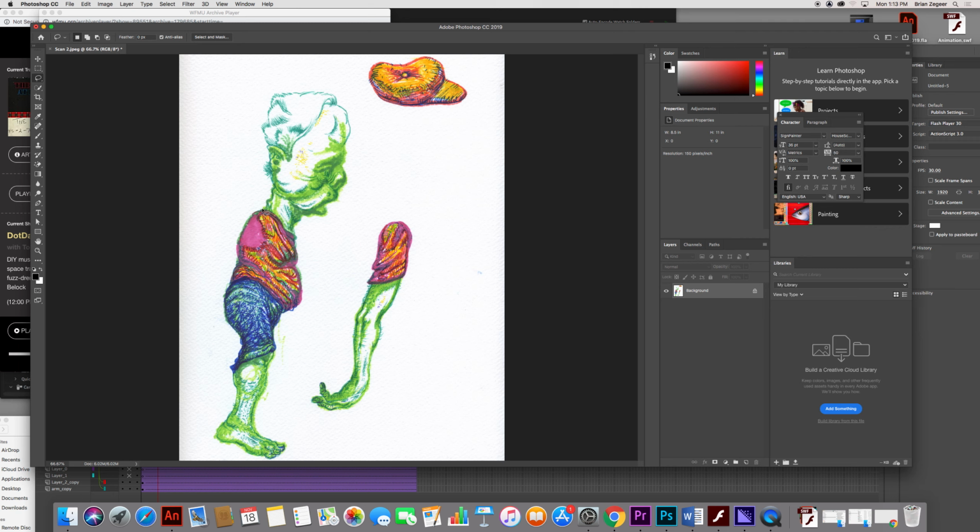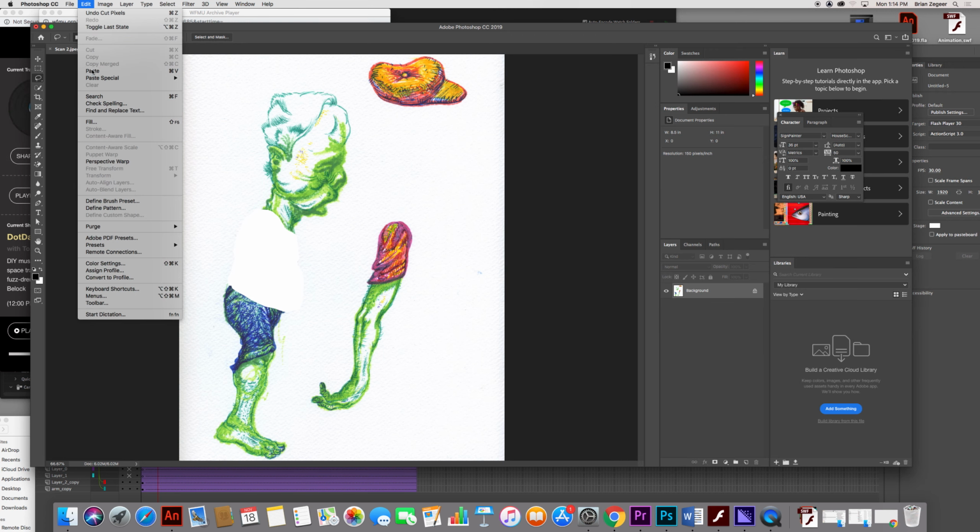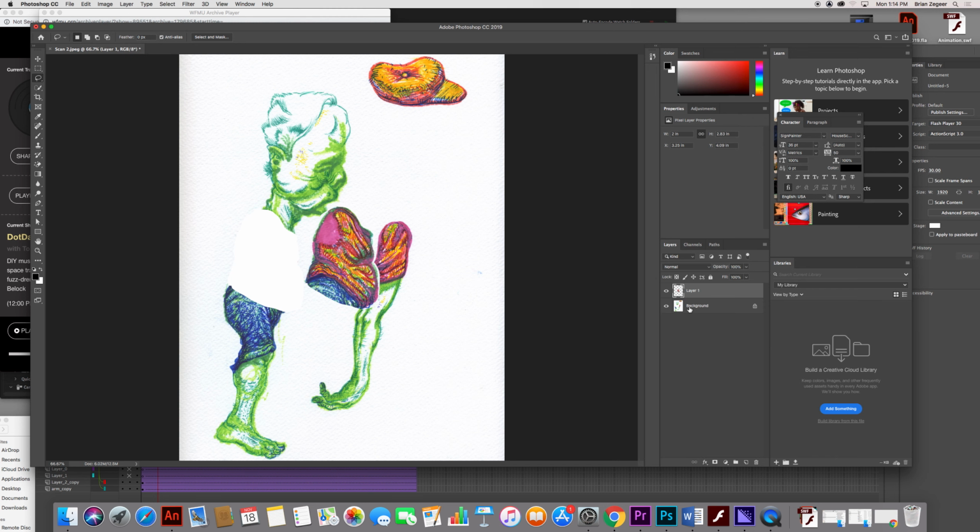I'll start off by cutting out the body, and I'm going to have a little bit of white around my body. So let's just do that. Now I can cut and paste. And there it is. You can see that there's layer 1 and background, and I can rename as I go, or I can always rename them in Adobe Animate. Now if I want to move him back into place, I can click on the select tool. To select him, I was using the lasso tool, which operates the same way as it does in Animate. So move that into place.